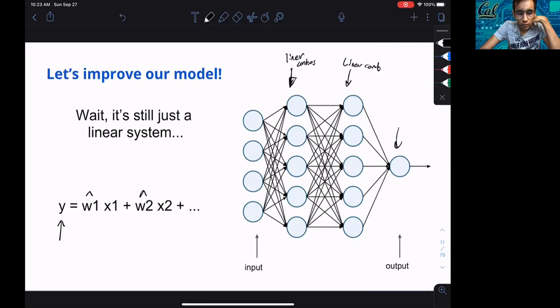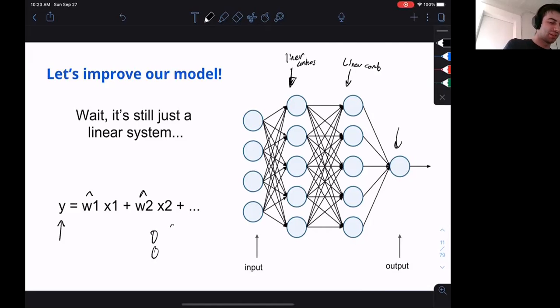So we need to get rid of the linear nature of these neural networks in order to make them fit more complex things, right? And if you're not maybe convinced of this yet, I would encourage you to go back and, don't do it for this two-layer network, you can draw out a really small network like something like this. And you can do all of the math, and you'll see that if you don't add something nonlinear in there, your output y at the very end is just going to be a linear sum of the input.